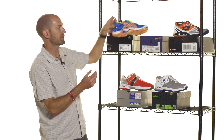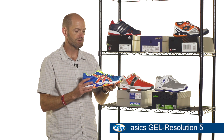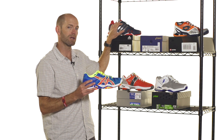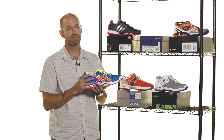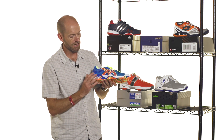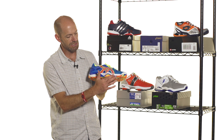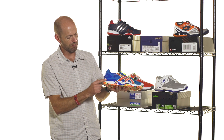Another shoe with a really fun colorway is the Asics Gel Resolution 5. This one has a bit more flex and feel — it's going to break in a little quicker. The Barricade takes a bit of break-in; this one's more comfortable on the first few wears, and then comfort evens out the more you get into both. It has a great chassis to it, with nice TPU through the shank of the shoe, and that extends up around the heel just like we saw in the Adidas shoe.